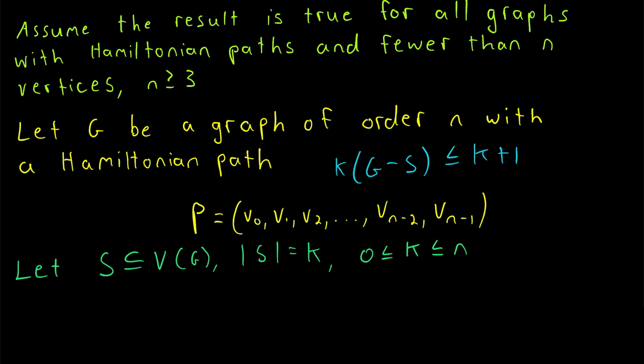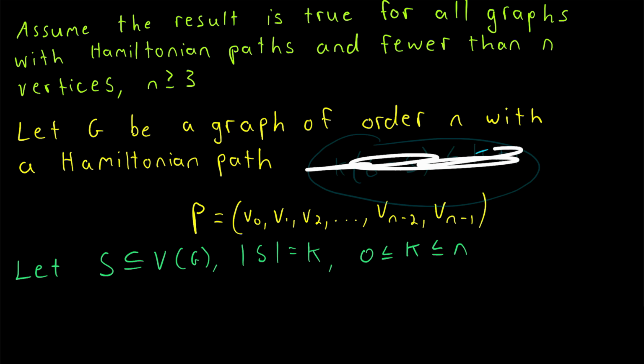And let me just point out the notation here, because I know it can look a little confusing in this problem. K is the number of vertices of S. It's the cardinality of S. But this notation, K of a graph, is common notation for the number of components in the graph. We won't have to use this notation a ton in this proof, so I think it'll be pretty easy to follow what it means when it does show up. So this is what we want to show. I'm going to go ahead and erase it, and we'll get on with the proof.